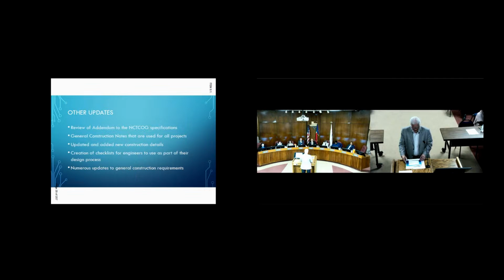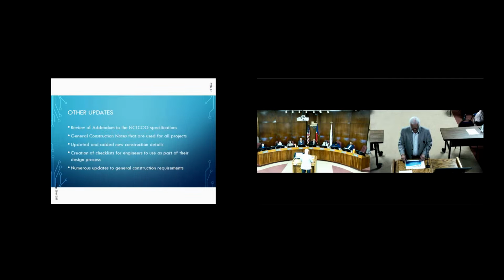There's another utility assignment page for a typical residential type street. And again, it shows a little more detail about how everything's laid out within the corridor and what we use this for. And then next slide, please. Again, we have the addendum to the COG specs in here. Our general construction notes that we use on all of our projects are embedded in this, and that helps us to have consistent notes and everything we need covered.